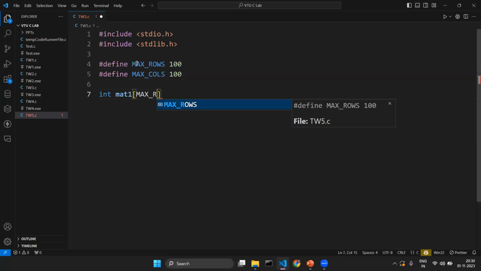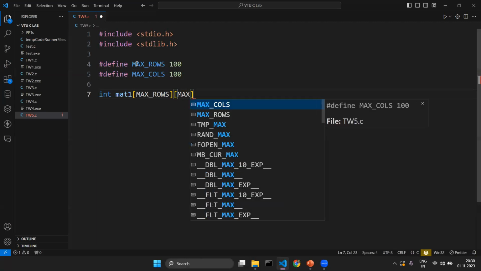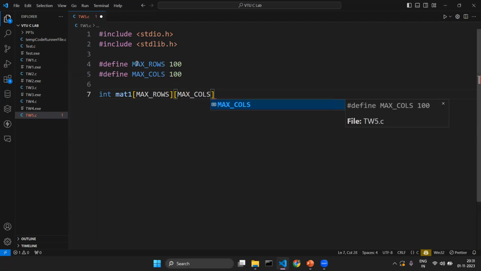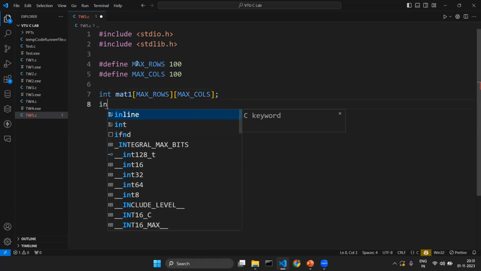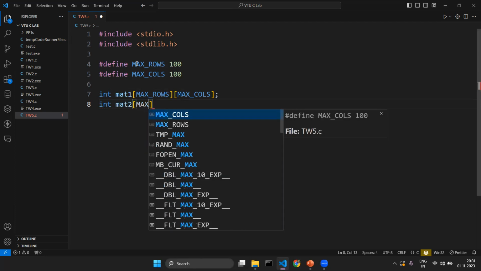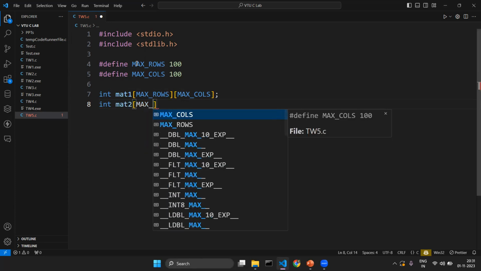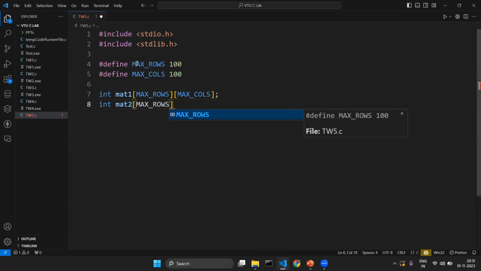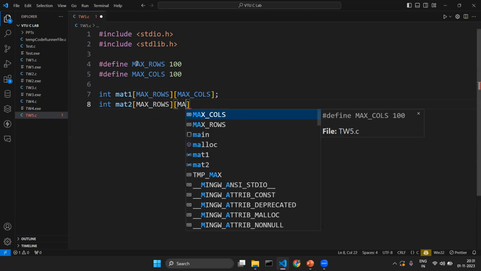Let's have the MAX_ROWS. Let's have MAX_COLS. Same way do it for matrix 2. We are just declaring a two-dimensional matrix containing the rows as MAX_ROWS and the columns as MAX_COLUMNS.